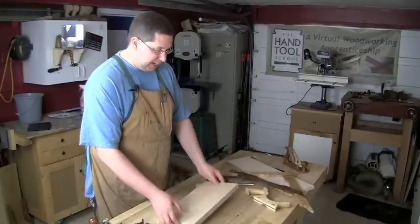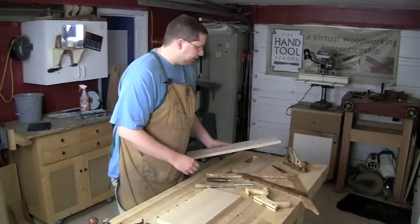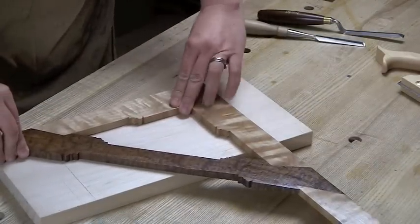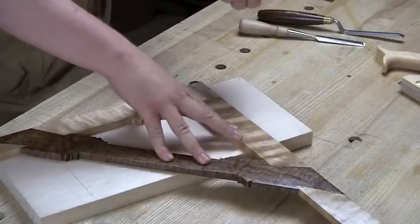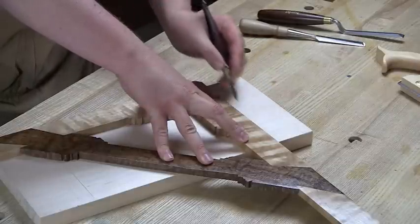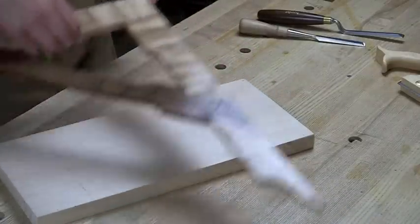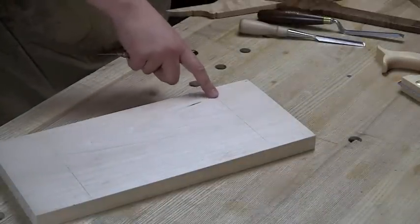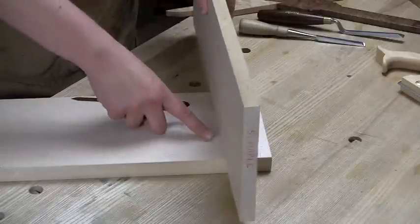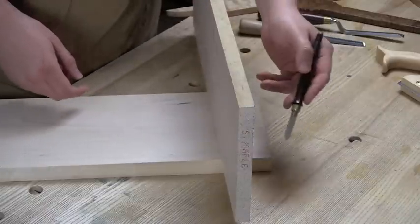Let's put it to use. I've got a piece of eight-inch wide stock and I'm going to cut a dado to match this — about three-quarter inch soft maple. First, I want to lay out the first wall of my dado, so I'll grab my layout square, reference it off the edge, grab a marking knife, putting the flat edge of the knife against the square, and mark a nice line. Now I want to mark the other edge of the dado, so I can take my mating piece — this soft maple — drop it into that knife line, hold it right up against it, and with the knife mark the other edge.